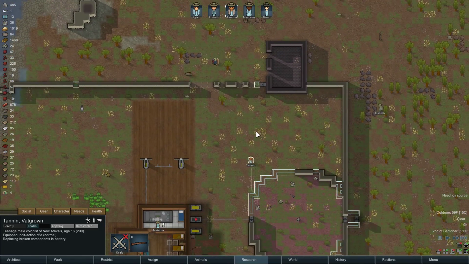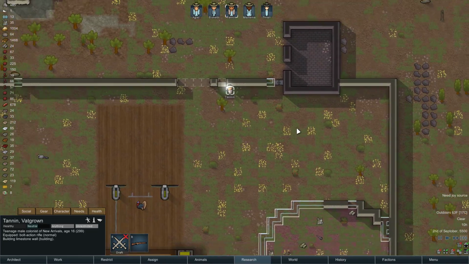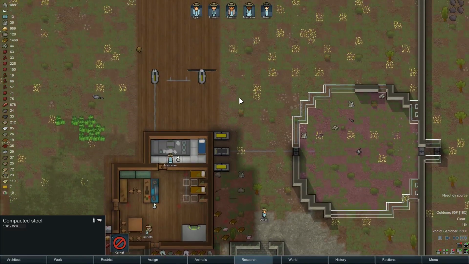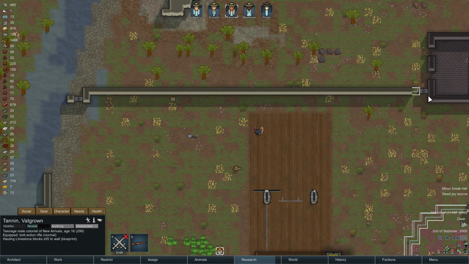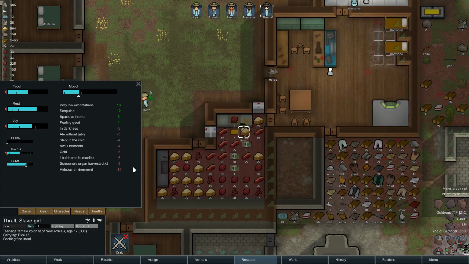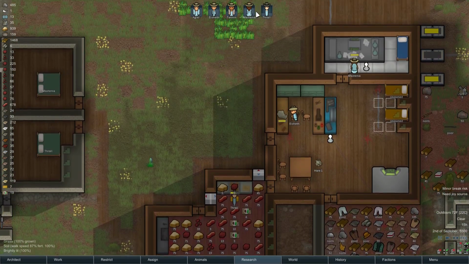Alright, almost done with the wall. Getting pretty close. Alright, it's the last block. He's doing it now. Alright, so we have our retaining wall. Thrall, why are you so down? Oh, you're around all this nasty meat and stuff. I understand. For someone missing bloodlust, that's probably a nasty scene.